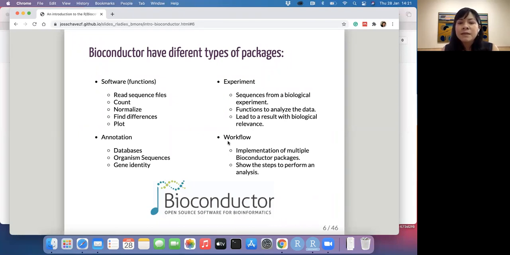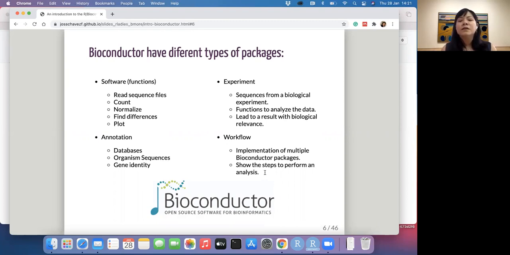And finally, we have the workflow packages, and these packages are the least abundant in Bioconductor, but are really important because they show the implementation of multiple Bioconductor packages in order to reach some goal.